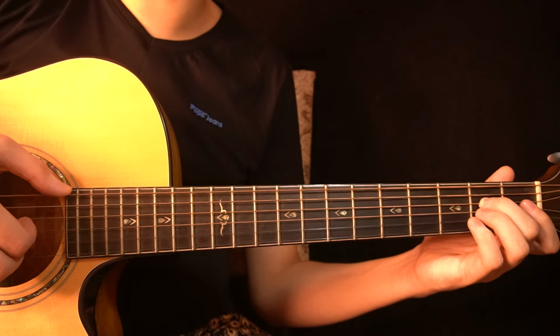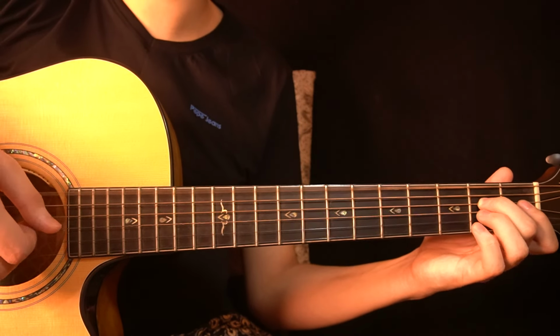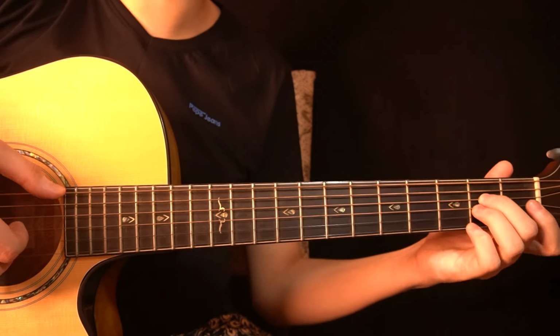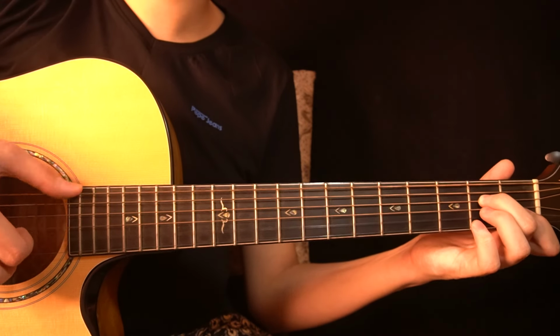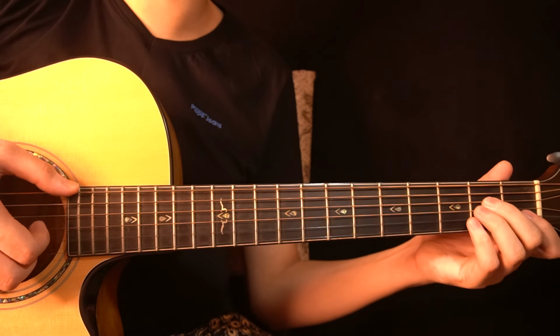And then you have this part, where you play the low E string again. And then you play the second fret of the G string. And then pull off to the open G string. So all together you get this. And then you have this part.